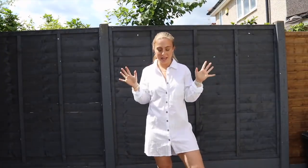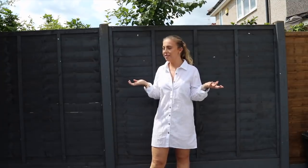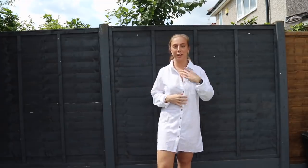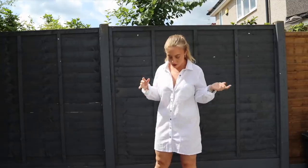So this is from the homeware White Company section again, and it's actually a nightie. But putting it on, I feel like you could wear it as a dress. If you put that on and walked out, I'd say it's from Zara Home. Yeah. It's such nice quality. The only way I can describe it is like that rib from the White Company. It's like a waffle. Spa waffle. I really like how it's got wooden buttons. So it just looks really homely. So I guess that's what makes it a nightie. But again, you could wear this to the beach or definitely as a dress on holiday.